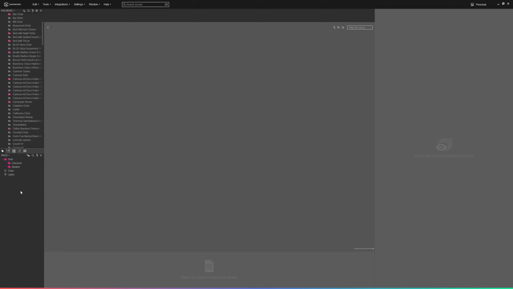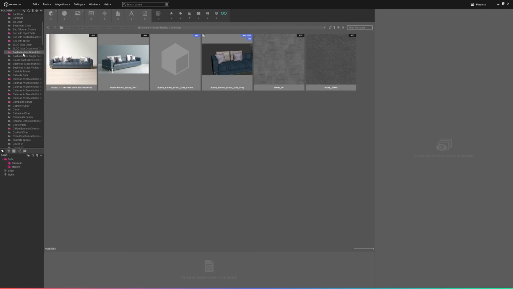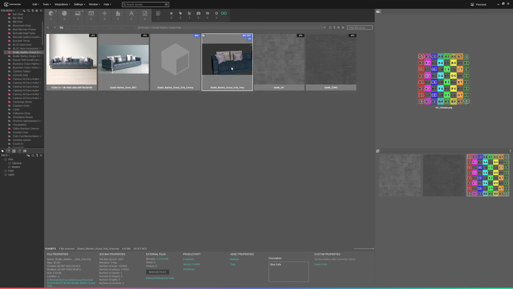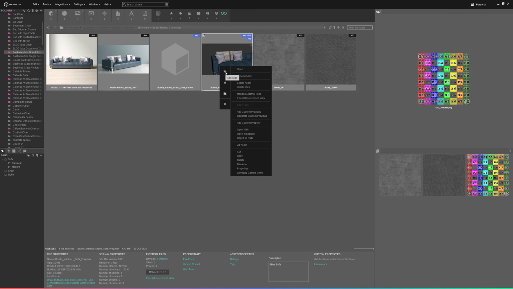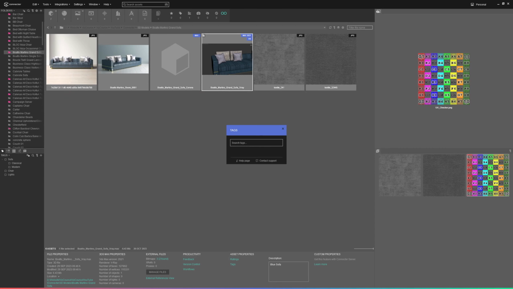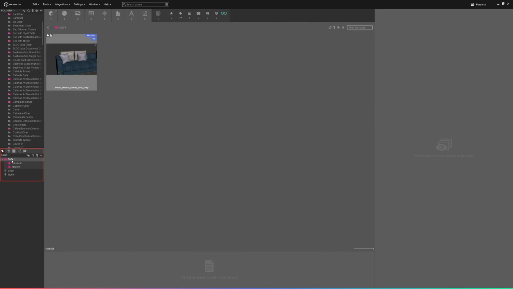So now we need to start adding tags, or at least start adding the items to the tags. And we've got 2 ways of doing that. So let's go underneath sofa, and let's just go to this grand sofa over here. The first way to do it is to select the item. We can right click, and now we can choose a tag here. And as I add tag, it's going to ask me to search for tags. Now I know this is sofa. It's going to say sofa. I'm going to click on there, and it says asset tagged. So I can close this straight away, and if I go into the root tag folder, there's a number 1 there, and that is obviously representing that there's 1 item.